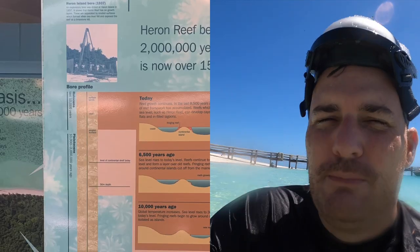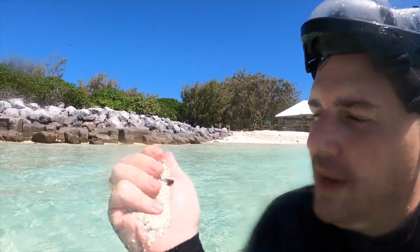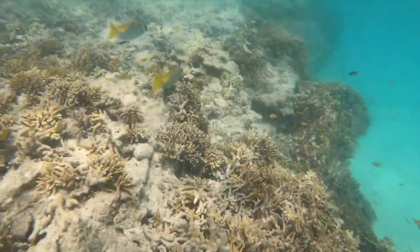I just want to show you guys. This particular island is a coral cay, so it's made up of crushed corals over a stupid amount of years. I don't know the exact years. I might Google it and just put it somewhere in the comment section. Anyway, so damn, it's all white crushed coral, and it's like that stuff they use to exfoliate. This is a woman's dream, mate. Look at this. Look at that. Oh yeah. There you go, just save $300, ladies. Come to Heron Island. Get some coral, stand up. Wipe away.